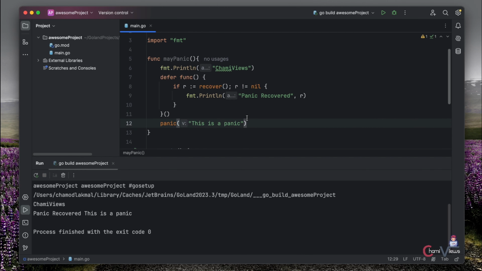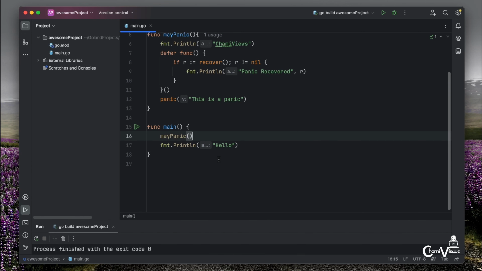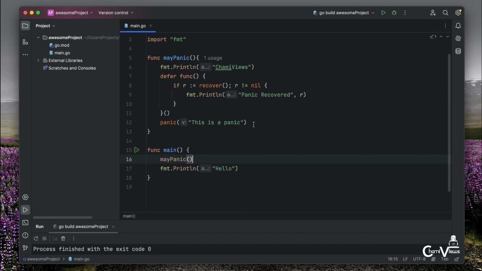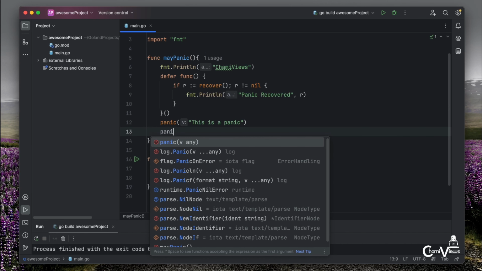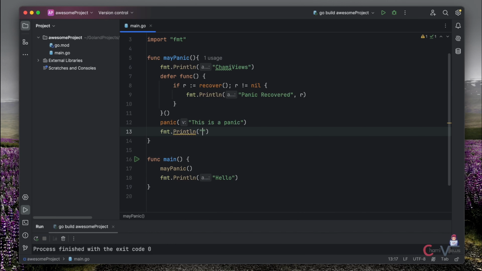After that, in here, I call this mayPanic function. In here also, I will add a print value. This is the mayPanic function.